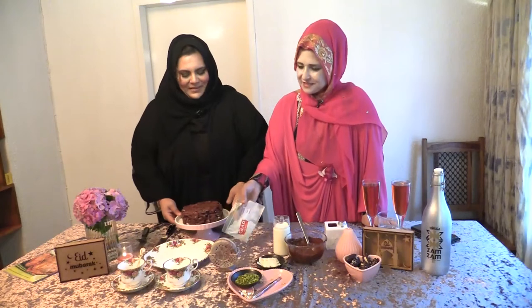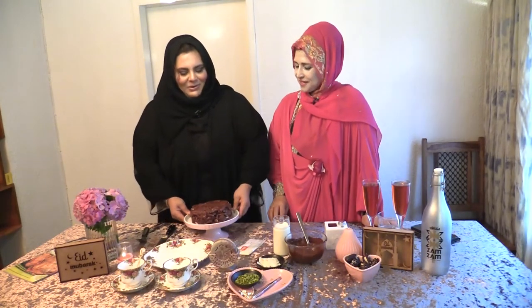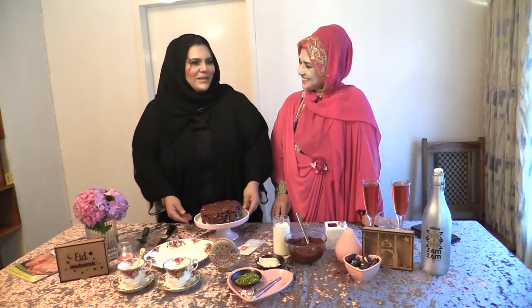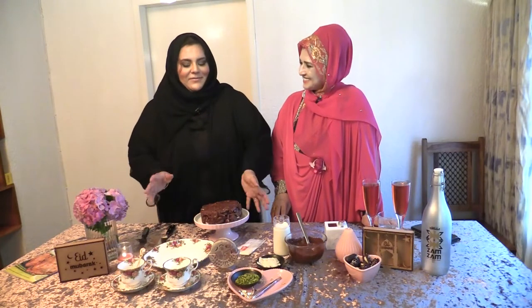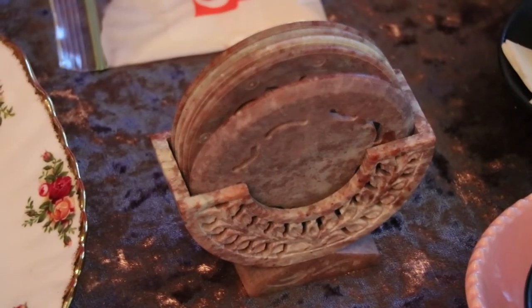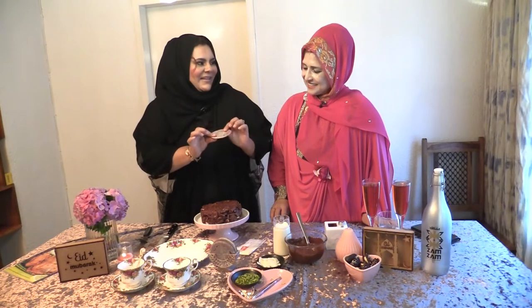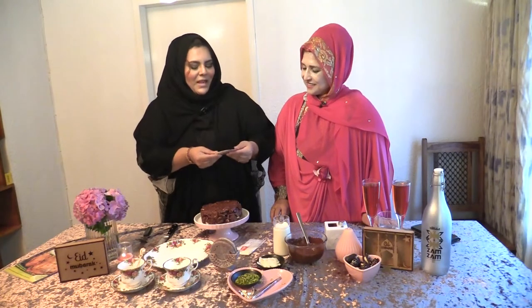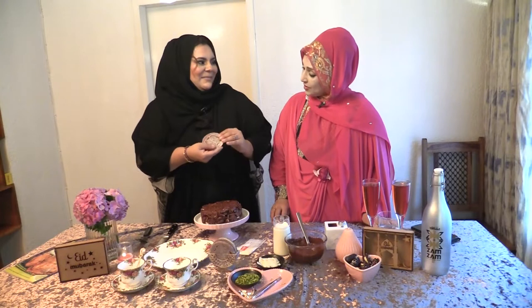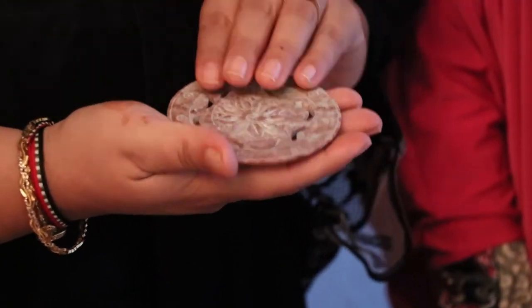So this is the melted one. This here is... As I said, we're going to give colonialism a bit of a hit. So this is actually from my travels in India. As I said, I have to bring something with its dishes. So this is actually from Fatehpur Sikri. It's a piece of marble, and it changes color when there's heat applied to it. I just really like it. It's from the Mughal Empire.